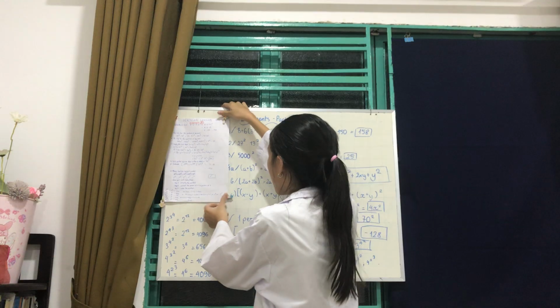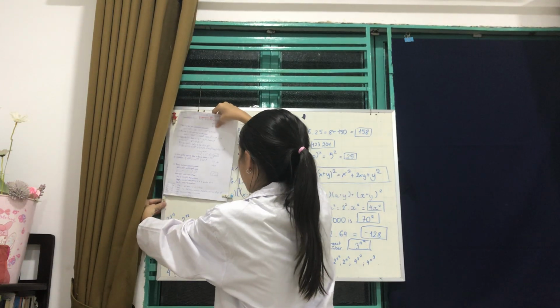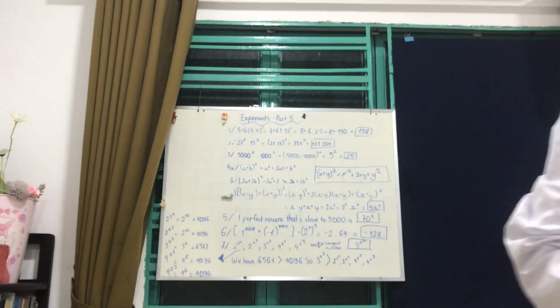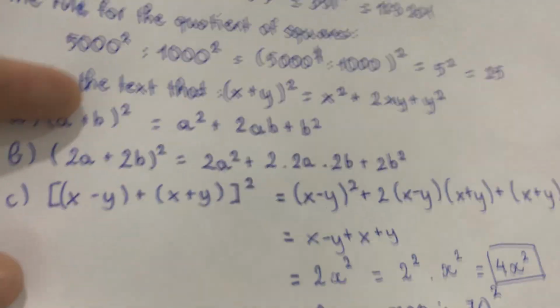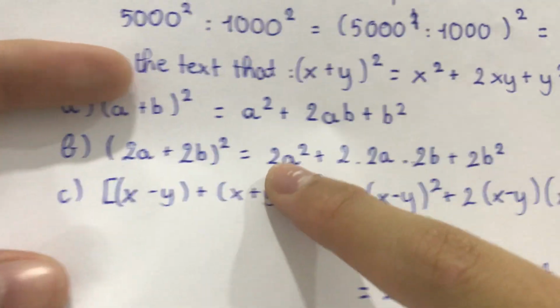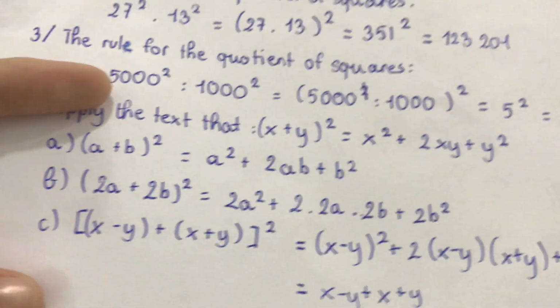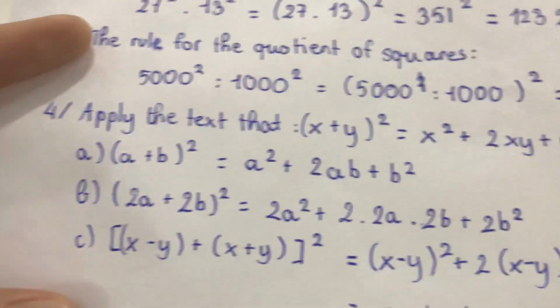Now let me show you. It is a bit confusing if I say it out loud, so let me show you my resolution on paper. Here is problem B, and that's what I said earlier. It gets a bit mixed up when I say it out loud, but now you can see it on the paper clearly.